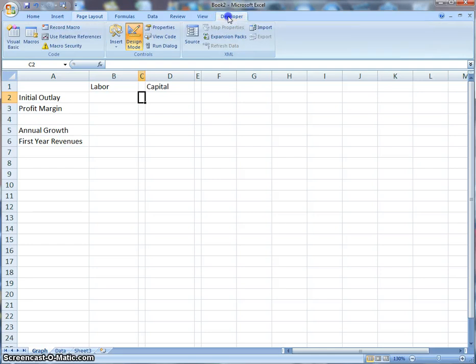Now we just click on developer and scroll over to insert, and the one we're looking for is this spin button right here under ActiveX control. So I'm going to left click on that. Now as I hold down Alt, I'm going to put it right here in C3, and you see how it selects that entire cell, so that's going to size it for me. Then I let go of the click before I let go of the Alt button. Now it's going to stay the right size for me here in C3.